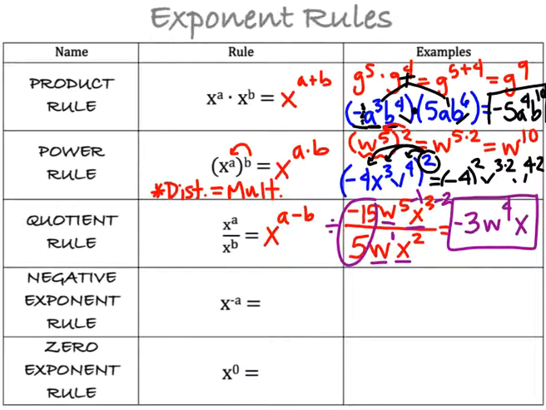All right, last 2 rules. These are the ones we talked about yesterday. Want to make sure we got those straight. That negative exponent rule. Remember, we are not allowed to have negative exponents, so x to the -a power is illegal on your quiz tomorrow. Anything raised to a negative power, make it into a fraction, and then take the reciprocal of that fraction. When you take the reciprocal, so 1 over x to the a power, that power becomes a positive power. So x to the -a all over 1, if you do the reciprocal, becomes 1 over x to the a power.